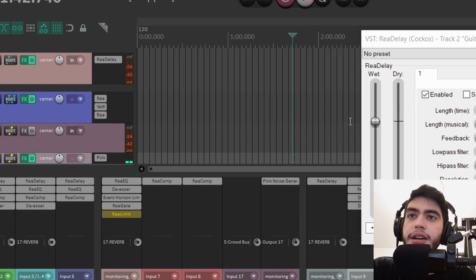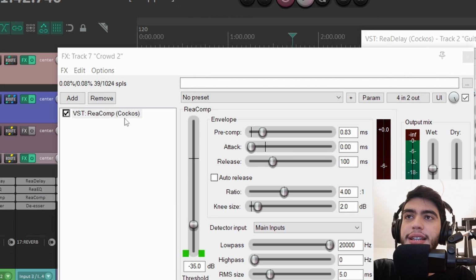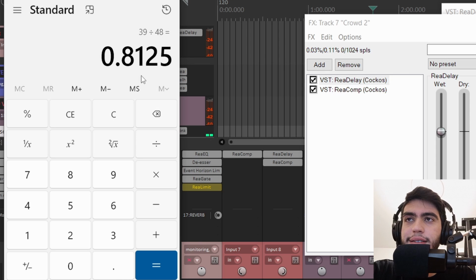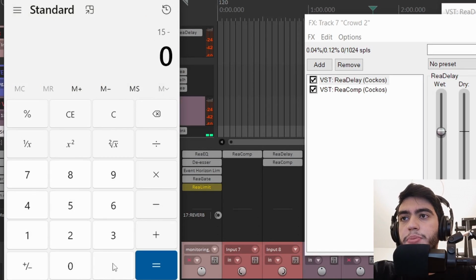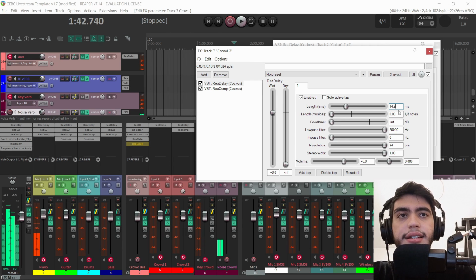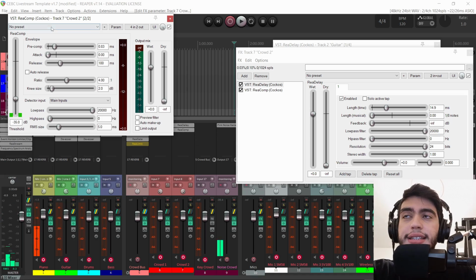And let's say you have another plugin and it has a different amount of delay. So in this example, it has 39 samples, 39 divided by 48, and it's 0.81 milliseconds. Since that delay plugin is already on every track, I can go back to the delay and subtract that from the biggest amount of delay. So if the plugin that's causing me the most latency is delaying the audio by 15 milliseconds, 15 minus 0.81 and I'll get 14.19. So I'll type in here 14.19 and this will make sure that this track that has less latency is still in time with the other one. I hope that's making sense.